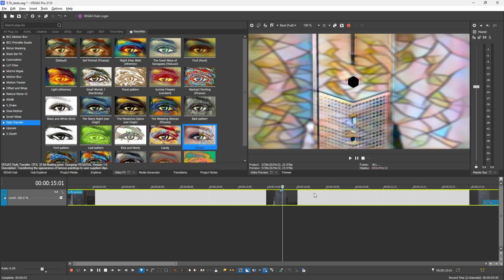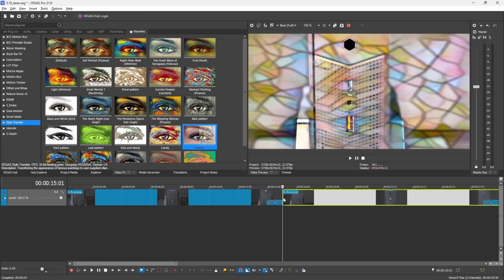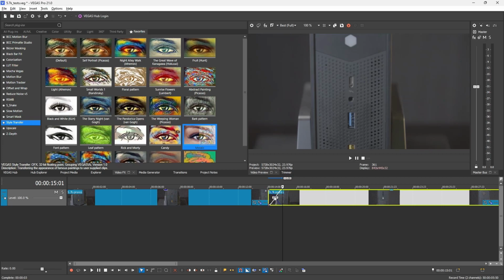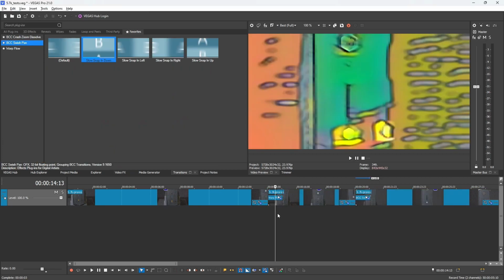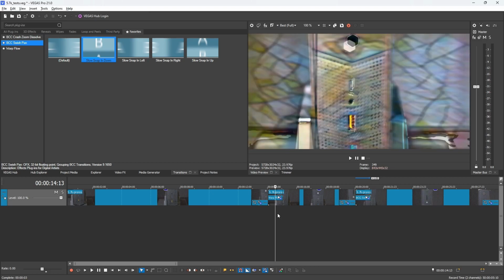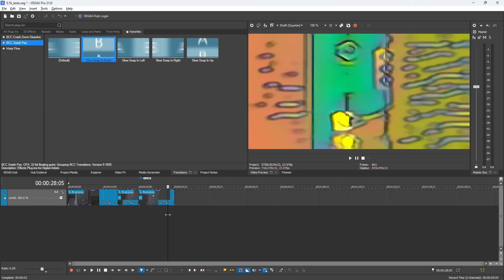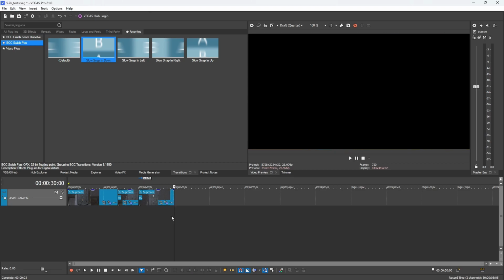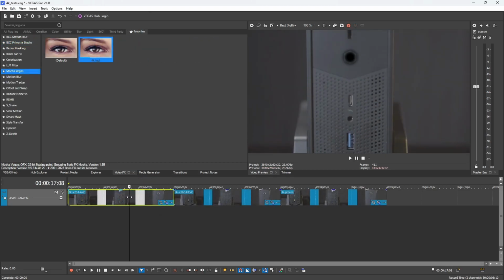Finally, I'm adding Style Transfer onto there, and we could see that it takes at least 2 or 3 seconds to even load one frame. Then I split the clip, change the styles around, and add 2 transitions, first one being warp flow and the next one being Boris continuum transition. And now it's taking multiple seconds to load even one frame at a time. We can see that it would drop the quality down to draft quarter. We can actually scrub through this decently well. But let's go ahead and switch over to the 4K stress test now.